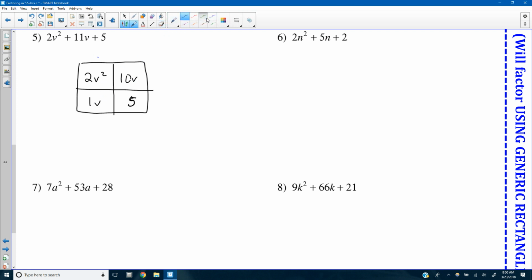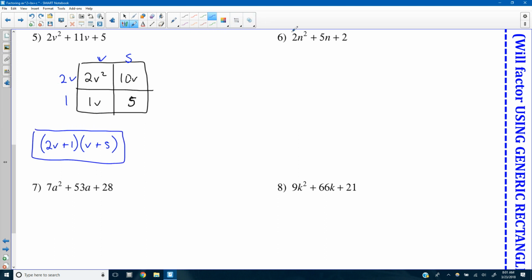This v squared comes from some sort of v times v. And that makes enough sense because this v times something should give me 10v, and this v times something should give me 1v. But this isn't just v times v, because this is a 2v squared. So where does the 2 go? Well, the 2 is one of these two things. Not sure which one yet. If I try a 2 right here, 2v times something's 1v? I don't think so. It's going to be this one here. 2v times 5 is 10v, and v times 1 is 1v. So your final result, this times this, gives you all of that, and this is the sum of these sides here. That's a 2v plus 1, and over here's a v plus 5. And that's your final result.